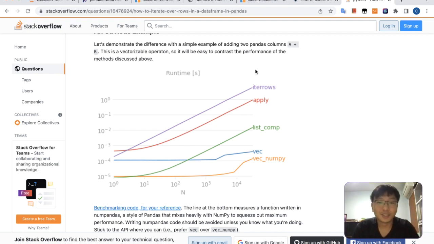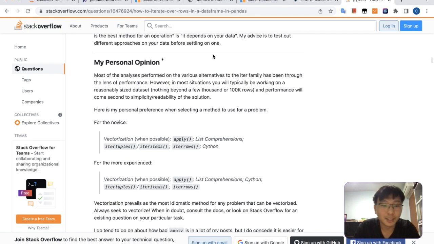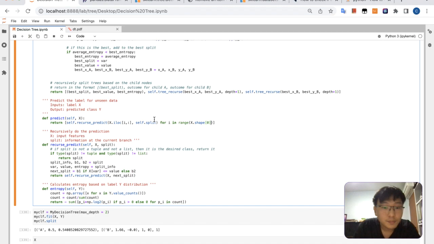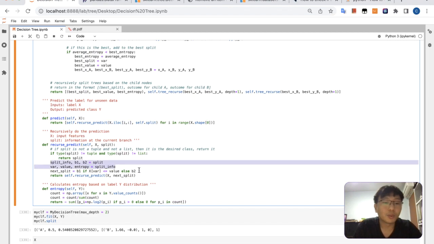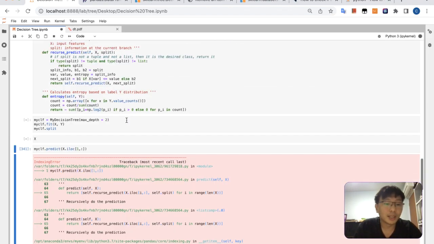Wow, so much runtime needed. I guess I will settle for this. I'll just iterate over the ilog like that. If I were to do this, I could probably have another vector to store all the different splits for my x, then I can look up all at one go. But I'll just keep it simple. I just recursively do the prediction for each x and then loop the data together.